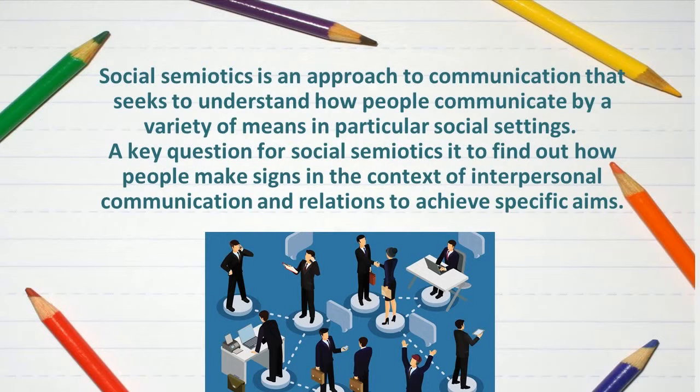In our book, the author explains multimodality and social semiotic approach. Social semiotics is an approach to communication that seeks to understand how people communicate by a variety of means in particular social settings. A key question for social semiotics is to find out how people make signs in the context of interpersonal communication and relations to achieve specific aims.